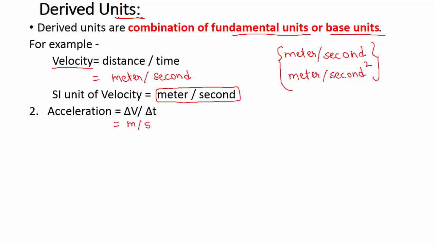And then SI unit of time, so that is second. That becomes meter per second times second, and that equals meter per second square. Derived unit of acceleration equals meter per second square.